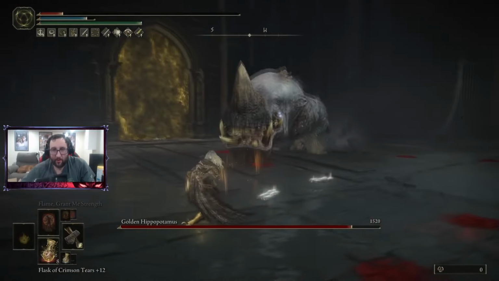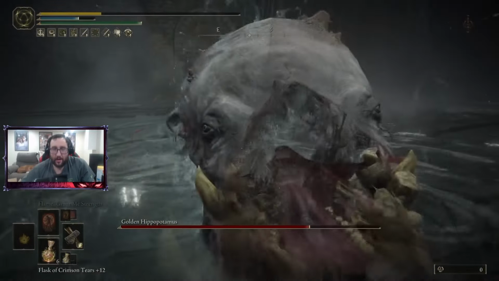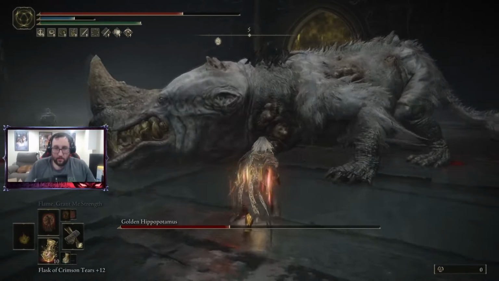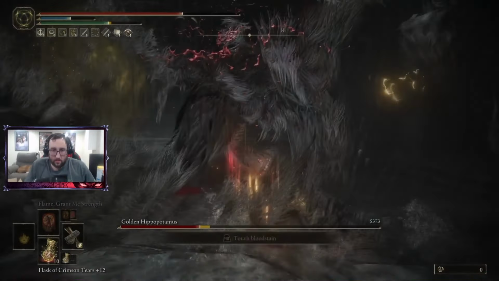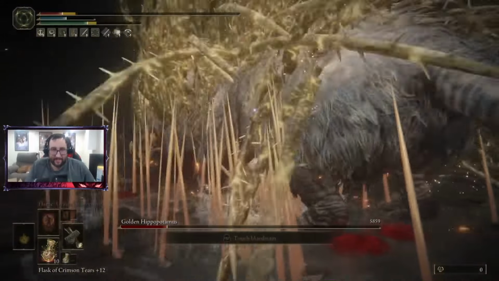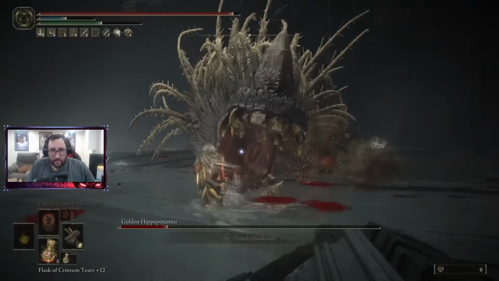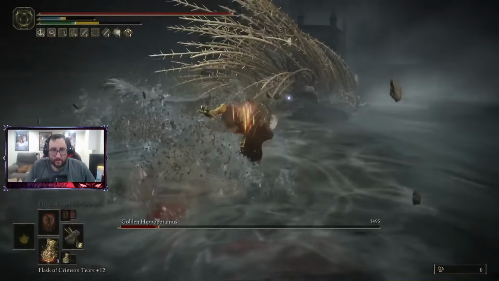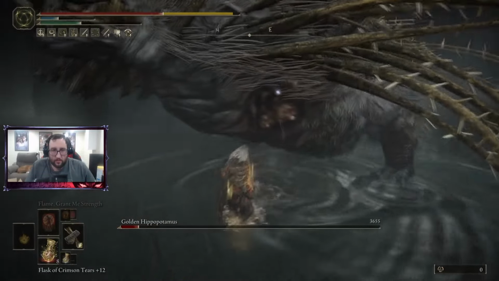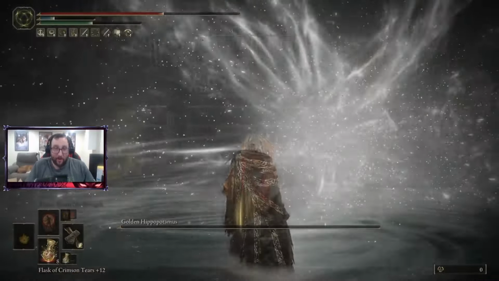Why do I block? I know I can't block with this build. Dodge. Ah, god damn it. Let's go. Oh, shit. Come on. Get out of there. Come on. Don't you dare die to this. Let's go, baby! Fuck you, hippopotamus.